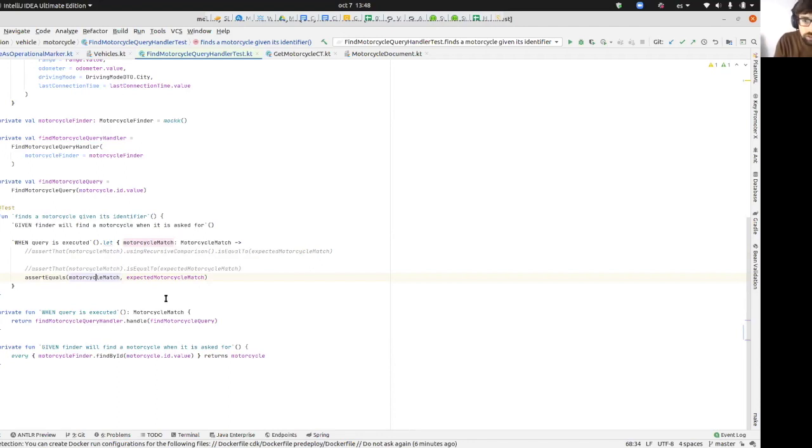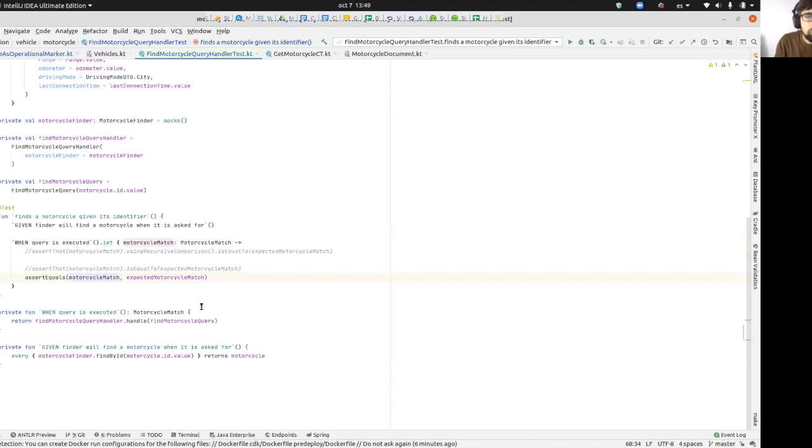Right now in Kotlin, the motorcycle match is a data class. When a class is a data class in Kotlin, the equality is field by field. But if you remove the data modifier of the class, then the equality comparison is by reference. It checks that the object is the same object in memory.